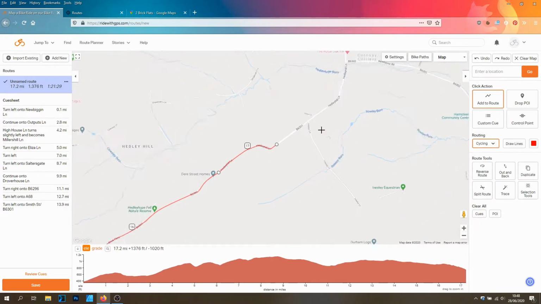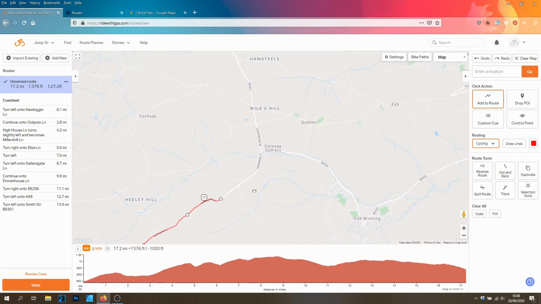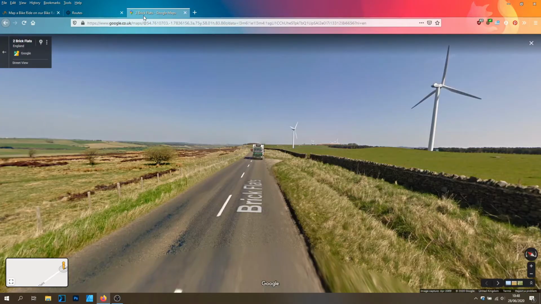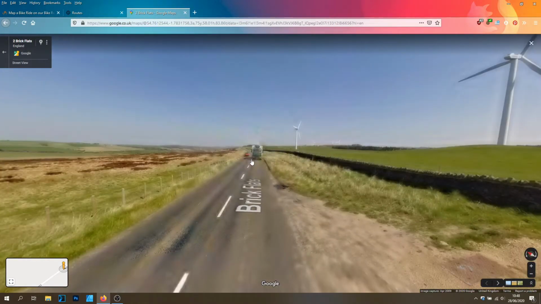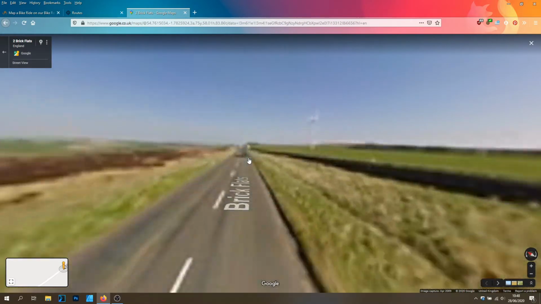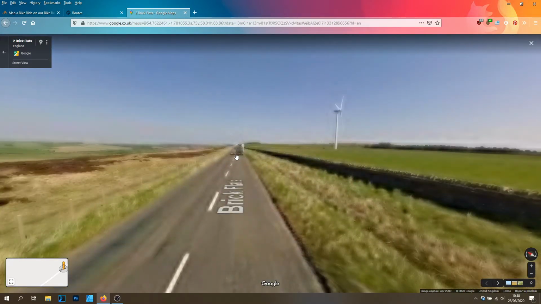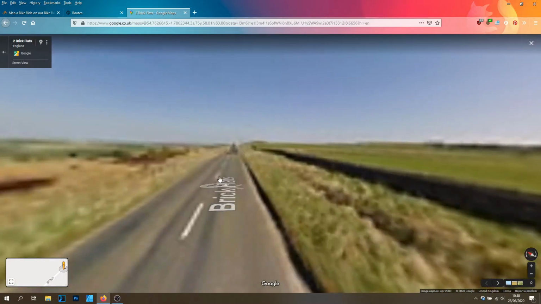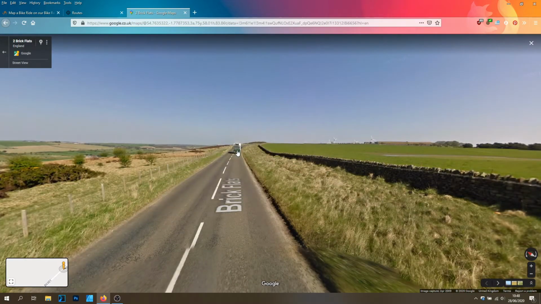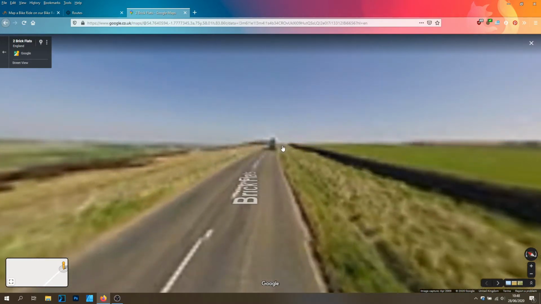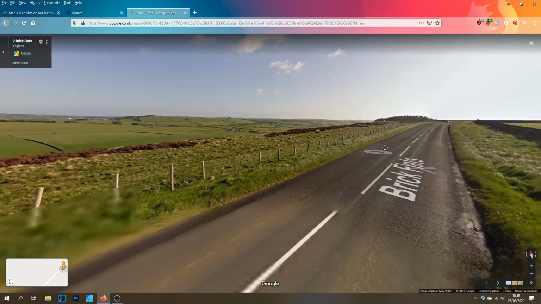You might have certain areas that you just want to avoid. You think, well, I don't want to go through there. It looks a bit too industrial, too busy, too much traffic around. You just sometimes get an idea by looking at Google Maps, looking at the street view of the area, what it looks like. And sometimes you can get an idea of the road. I mean, obviously road surfaces can change over time, but it can give you an idea of the area you're going to visit before you visit.